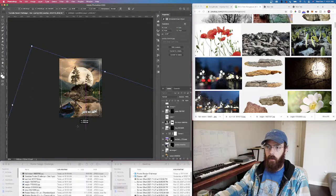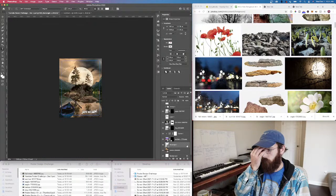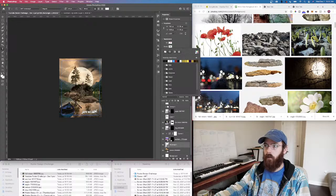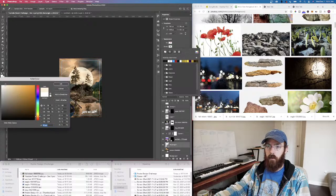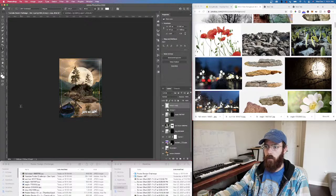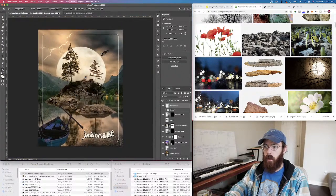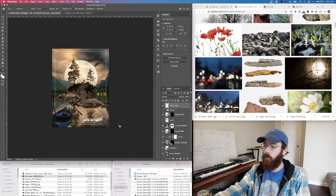Hell, might not even need it. Let's make this a little off-white. So let's get an orange and just take a little bit of it. So I'm gonna copy that color code and then go here, paste the color code, and then since we already rasterized that, it ain't gonna be perfect, but we're gonna make all this stuff look rough anyway, so who cares? Just because.